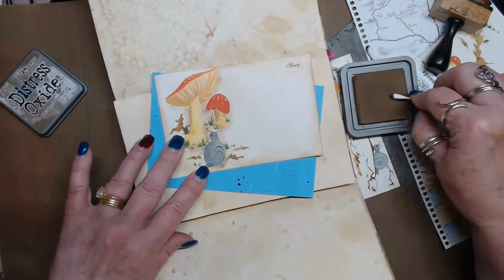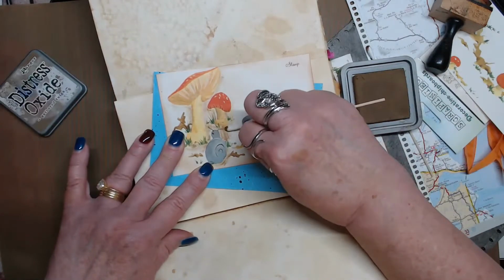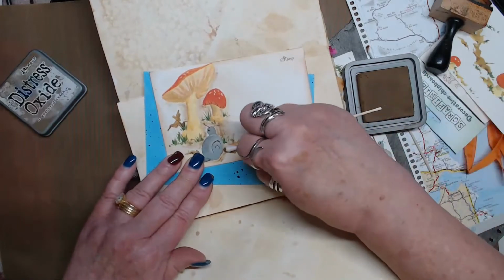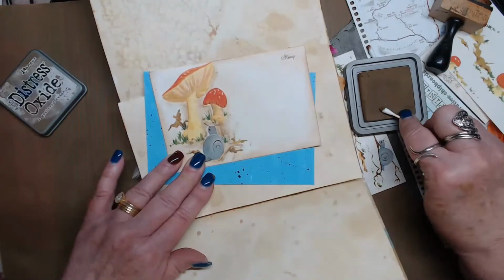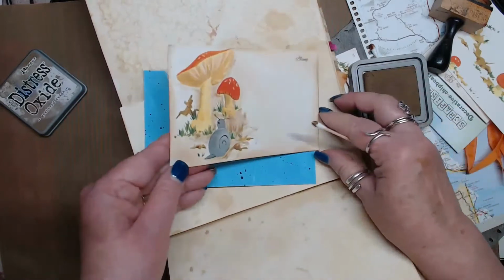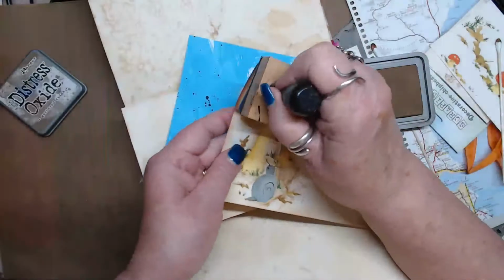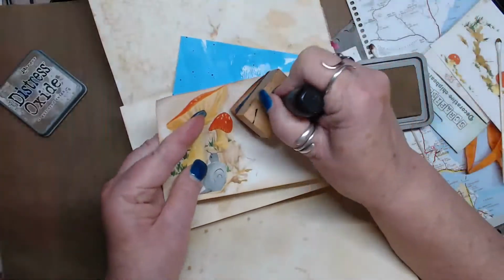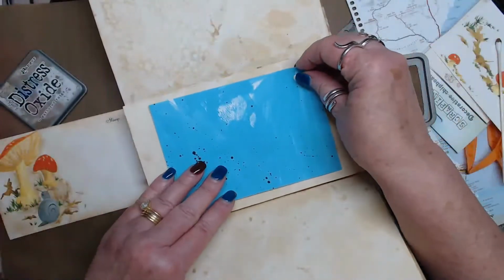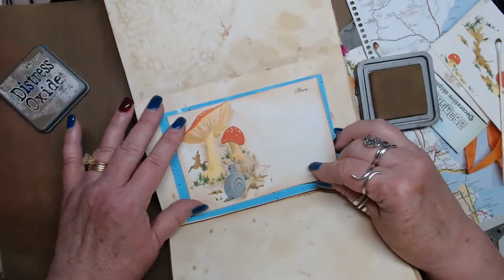I'm not quite sure this is doing what I really wanted it to do. But it is giving a little more color. I don't know if you're able to see that. And then I'm going to continue with my inking up towards the top. Now what I'm thinking is this can go here, this can go on top.